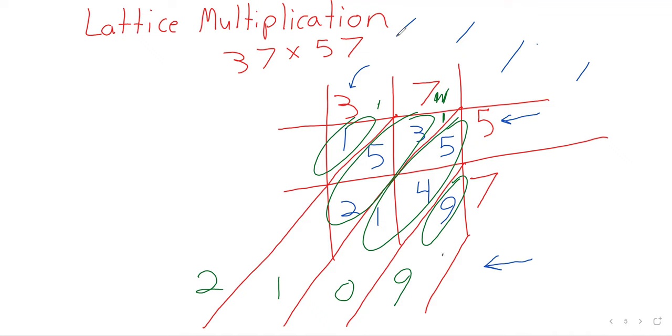I mean, this nine is in the ones place. This zero is in the tens place. This one is in the hundreds place. This two is in the thousands place. And we get the hundreds place from three and five and two. But three isn't a hundred, five isn't a hundred, two isn't a hundred. Well, I think I'm wool gathering a little, maybe rambling a bit. That's how I cut myself off there. But that is the multiplication.